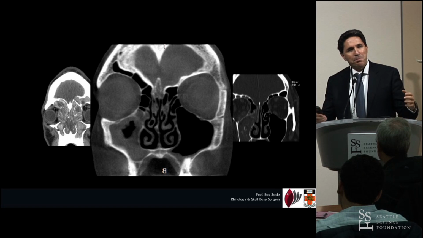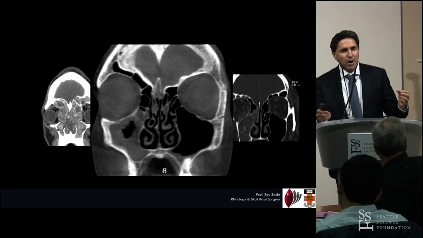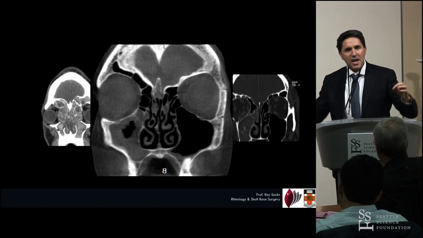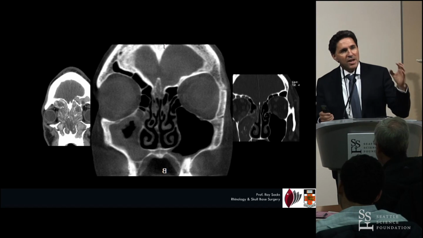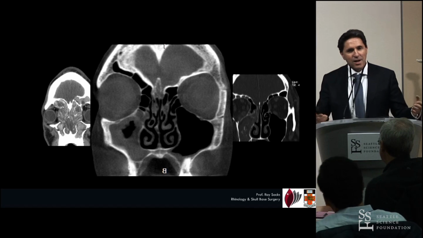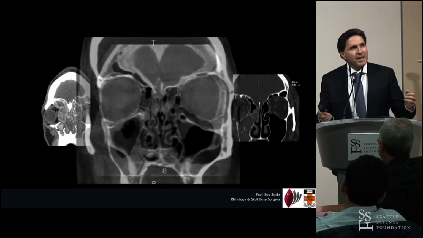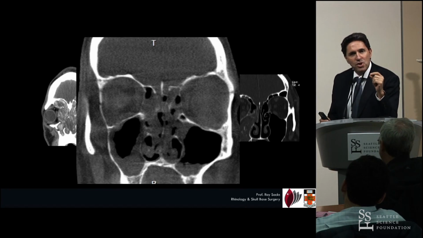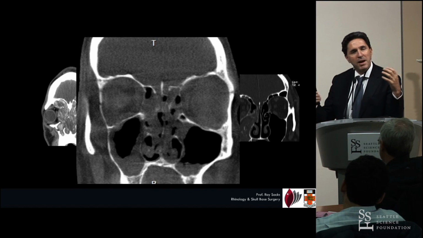And this is the type of patient that Stamberger and Messerklinger spoke about, this OMU obstruction. This is the blocked sinus, the unilateral maxillary sinus disease that we all love to have in our practice because we know how to fix it. But it's this patient here that's much more challenging. This is the patient that's much more common.